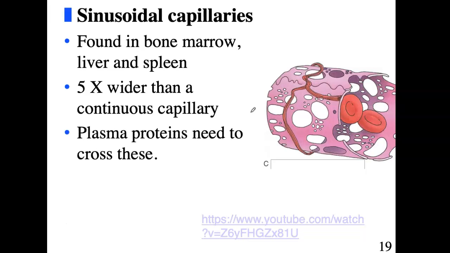Plasma proteins need to cross these. Gosh, we've always talked about proteins staying inside a cell and they're negative and they stay inside the cell and they can't get out. Well, in this case here, through this kind of cell membrane, they can get out. So this is sort of the exception in sinusoidal capillaries.